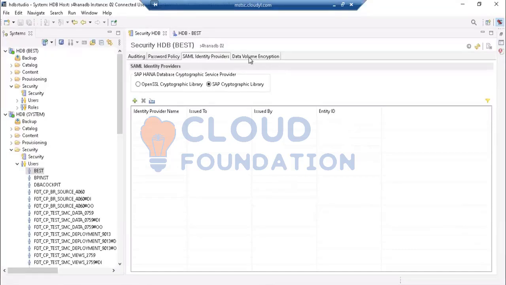These are all different kinds of single sign-on solutions in the market, and you have all of them in HANA DB. If you want to configure something based on your client's requirement, you can always configure it with the help of the basis team. The basis person provides you with the identity provider name, or he himself maintains this SAML identity provider tab. We don't do it.